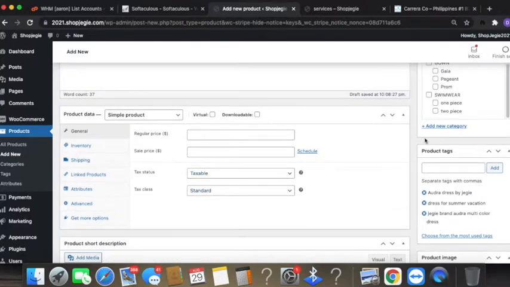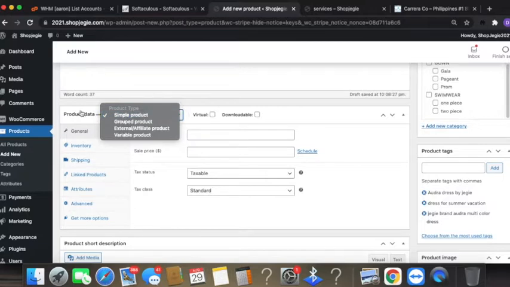And then the most important part is really the selection of how you're going to display your items. For this product type, you can select simple product listing, group product listing, external affiliate product listing, or variable product listing.